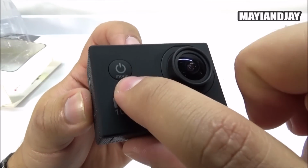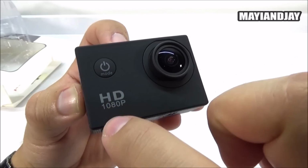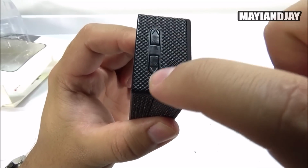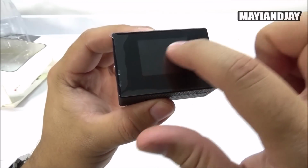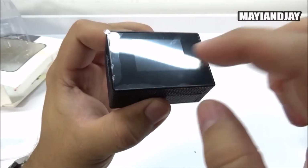On the front here we're gonna have the power button. We also have the lens here on the front. It is an HD or 4HD 1080p camera. On the left side, we're gonna have some rockers here. I think this is to select menus and whatnot. On the back here, we have a very tiny display. It looks like it's a 1.5-inch display on the back.